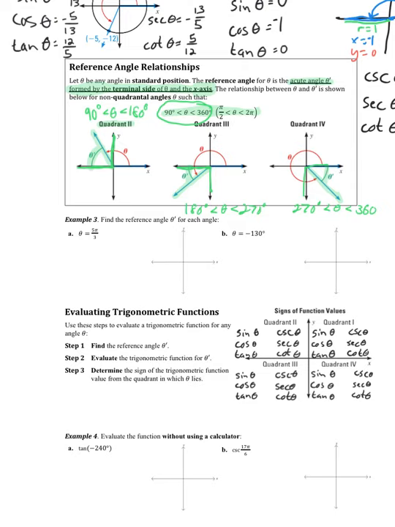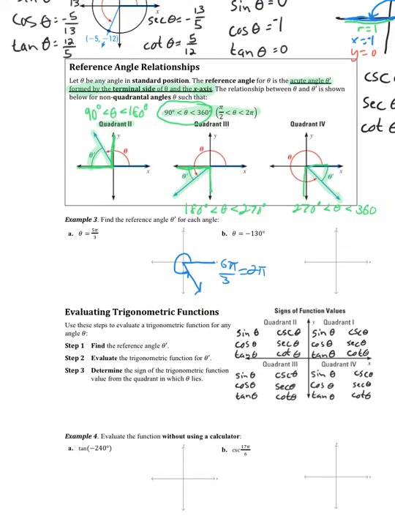So if we're looking for the reference angle theta prime for each angle, we start by drawing the angle of rotation. We'll say, okay, we're going to start in standard position here. We're going to rotate 5 pi over 3. I know 6 pi over 3 is the same as 2 pi radians, so that's going to be one full rotation. So our terminal side is going to end somewhere over here.